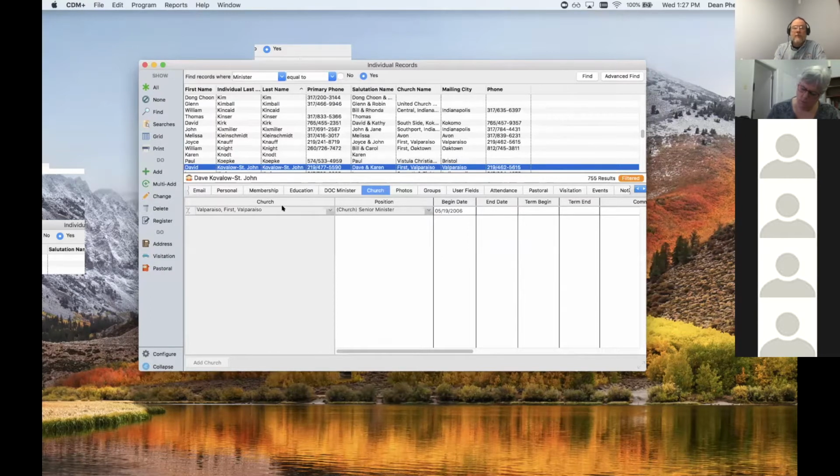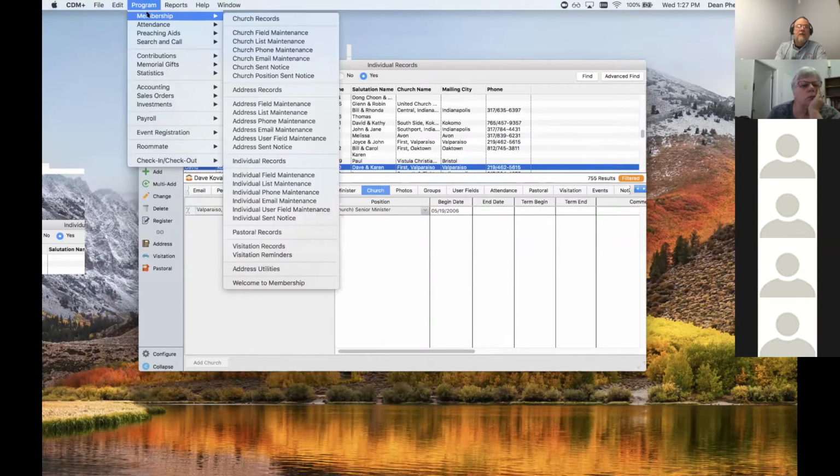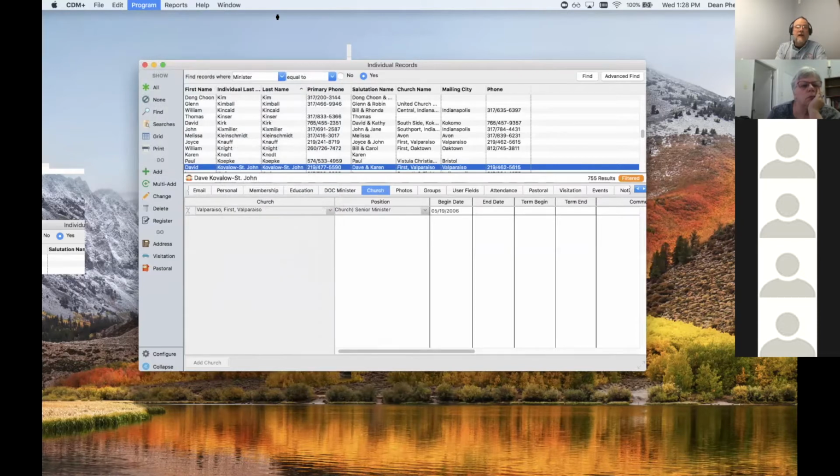A couple of important pieces off of the church tab. I think this is true for most everybody, it may or may not be, but being able to map, okay, this is First Christian Church of Valparaiso, and when that gets up to the general database, being able to match that up. Well, that is the church pin information.